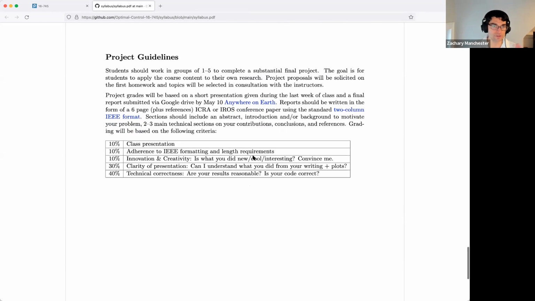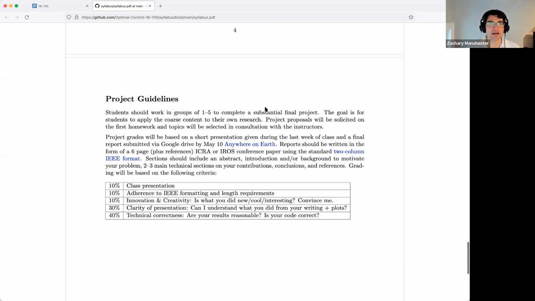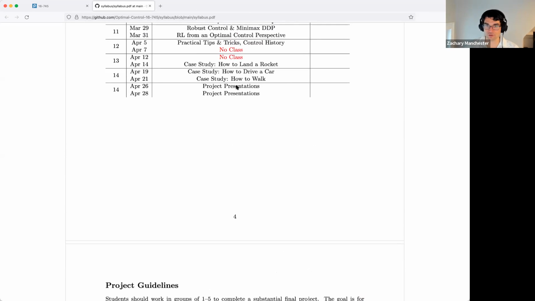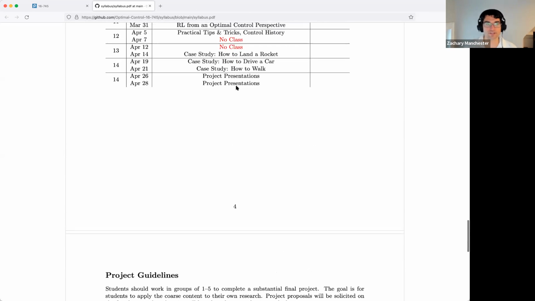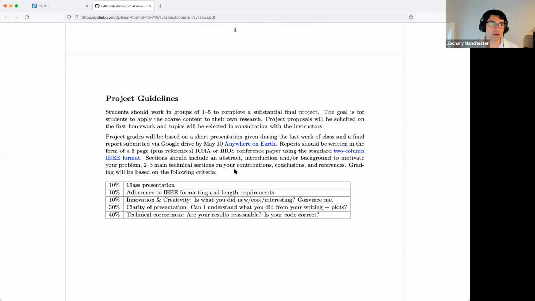And on that note, you guys can all go read this, but just to give you a heads up, for the project, you'll have to do this lightning talk thing, a couple of minutes. The last week, we won't expect you to have your full report done. At that point, you'll have another couple of weeks over the finals and everything to write it up. But the idea there is to make it look like a conference paper. So we're going to have you do the standard ICRA IROS conference paper format. So it's a 6-page, 2-column IEEE format, the standard thing. And so that's the level we're looking for here: roughly 6 pages, at the level of something that you could turn into a conference paper, hopefully.